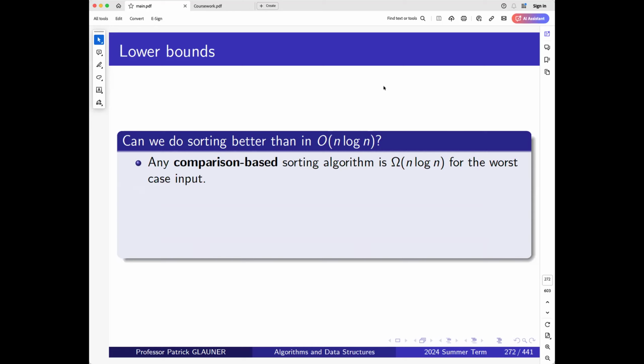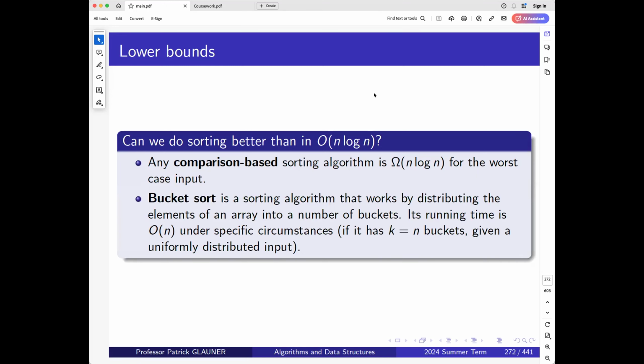And it can actually be proven that for sorting algorithms that are based on comparisons, omega of n log n is the case. So this is the lower bound. So n log n is the lower bound for comparison-based sorting algorithms for the worst case input. So for the worst case input, it's impossible for you to be better than n log n if you use comparisons. So there is no O of n sorting algorithm that uses comparisons.